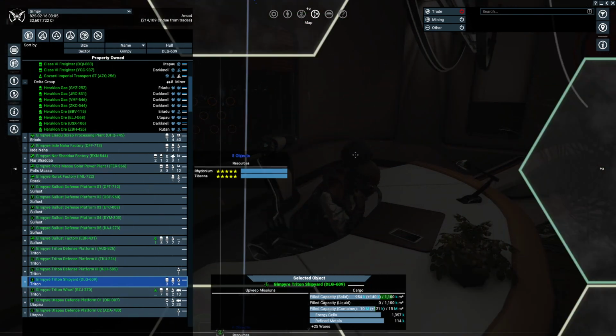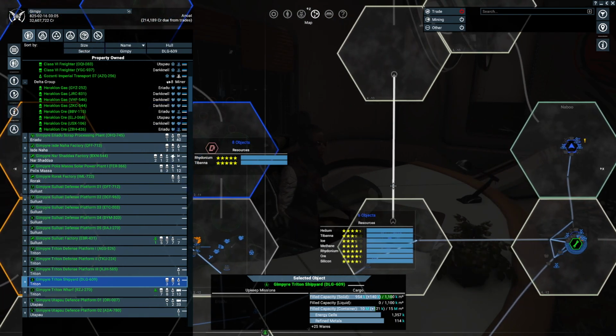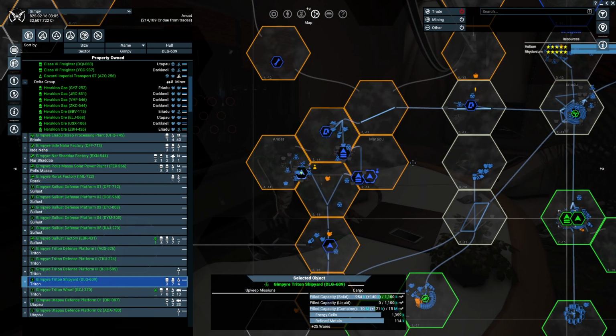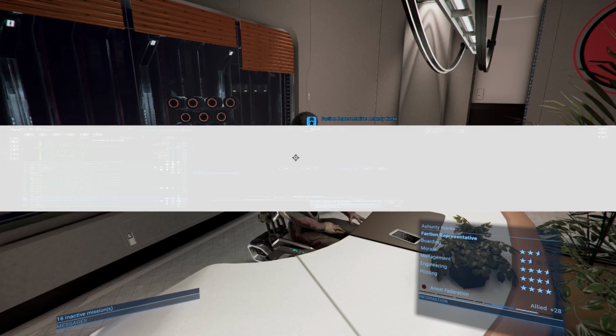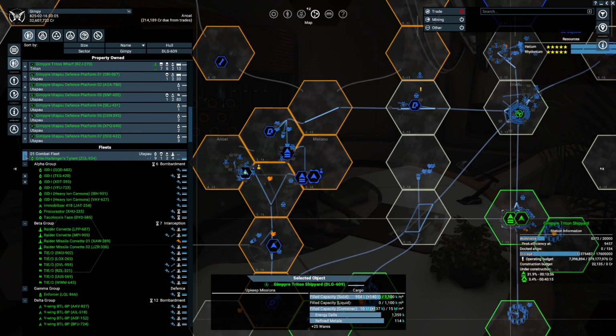You can ask who has Venators so you know who to attack. Well, you don't have to. Why would you attack them if they have Venators? Venators can be monsters. Venators are not something you really want to mess with for the most part. They are very capable ships.